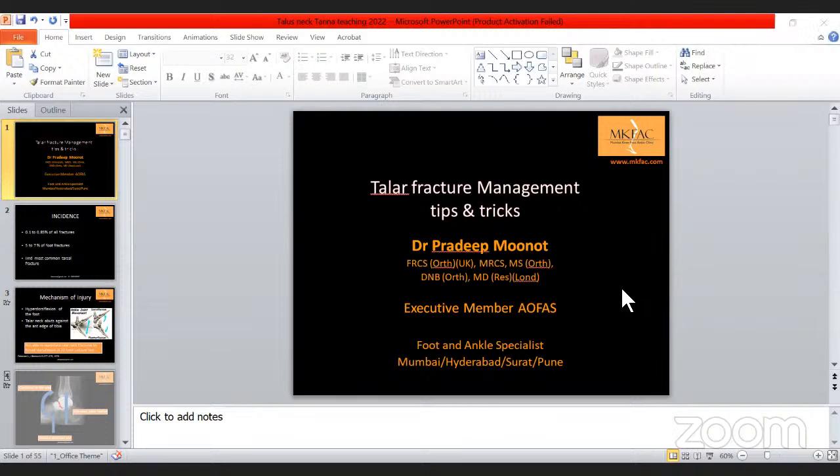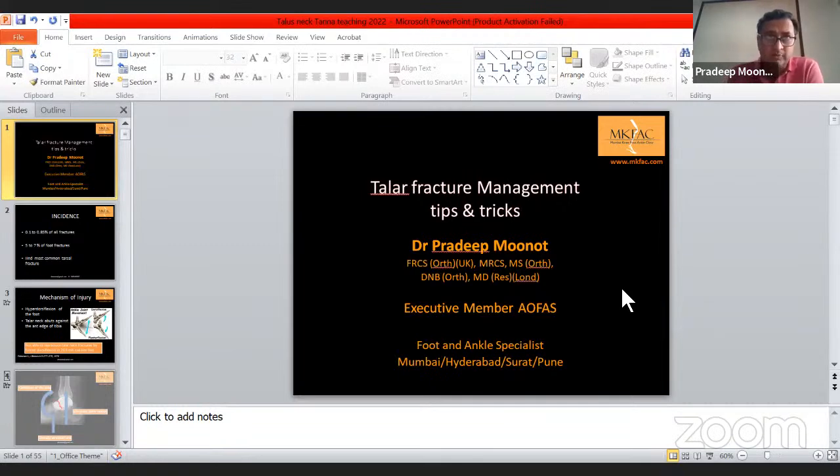How many times do you require to open and see whether my reduction is perfect or not? I do not, because I'll tell you what. So you're doing a posterior lateral approach, right? And then how do you see your anterior? So you have to make a separate incision there. And now you have your AITFL, your three bands are still there. Then would you elevate those ligaments to see your reduction?